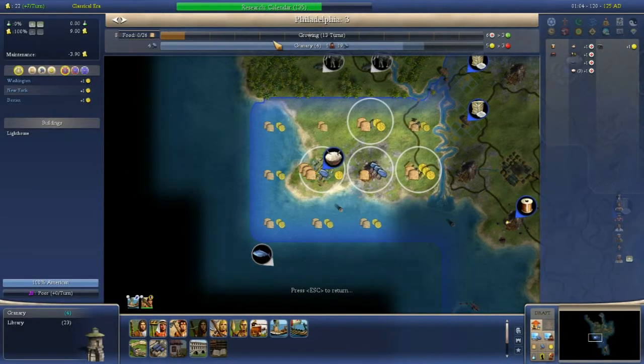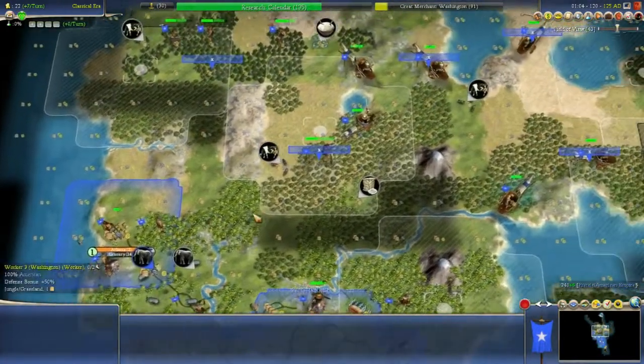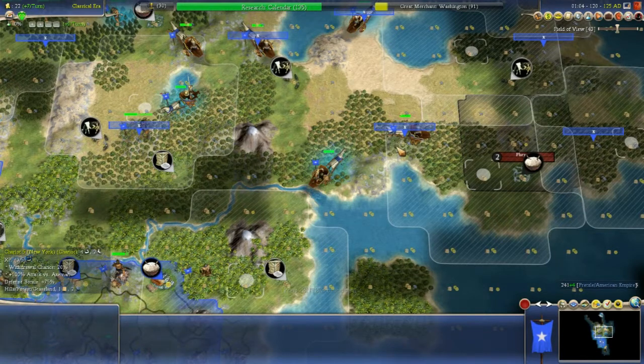That is less overflow. But my understanding is that it's most efficient to whip a granary, or to whip something, the turn after you grow. I'm inclined to doubt that with granaries though. Or when you don't have a granary in the city. So I will hold off a turn and do what I did last time. As a gesture of good faith.